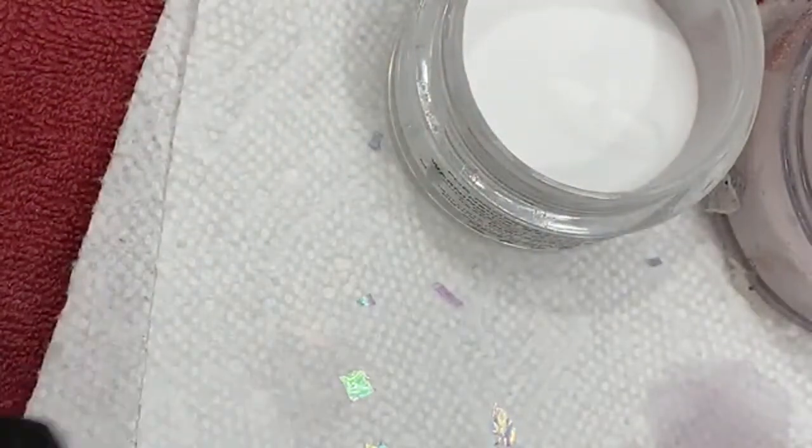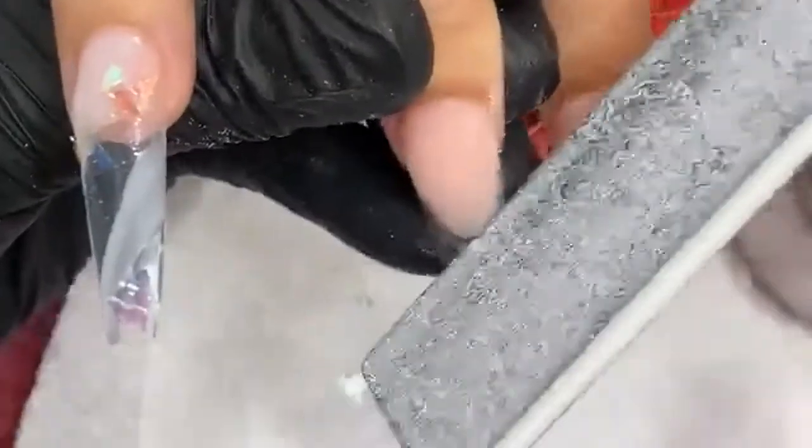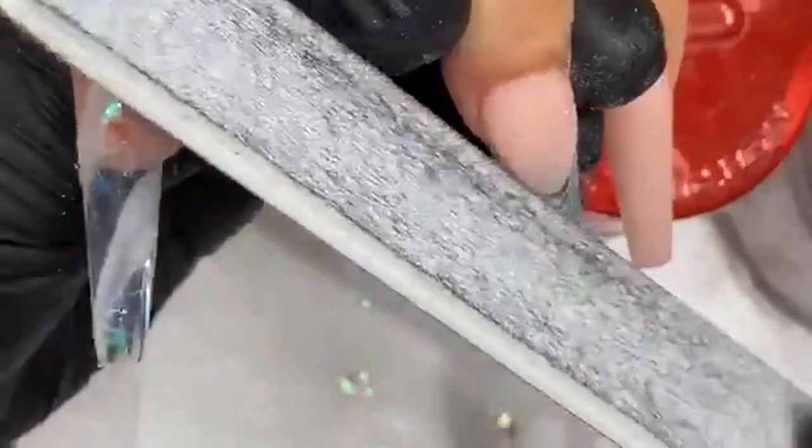Okay, so now what I'm gonna do, just to make sure it's nice and sharp, I'm gonna file this part real quick. Right here. Just a little bit. So I get that crisp French look. So I'm about to encapsulate everything right now.